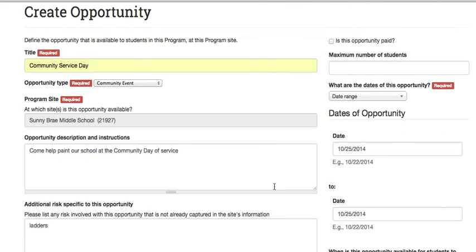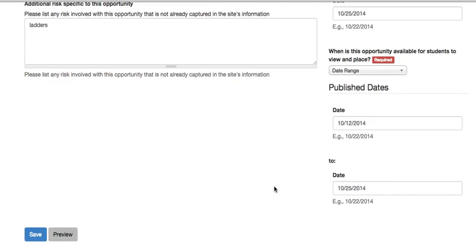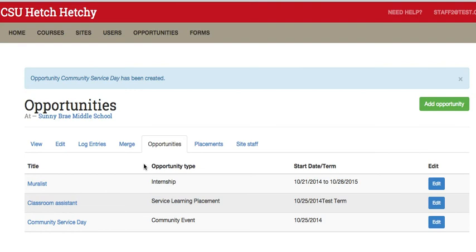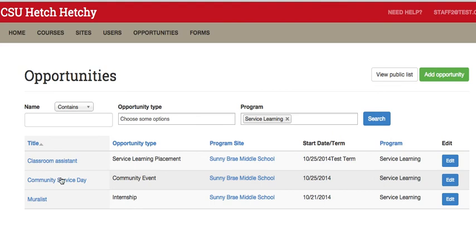Once you have completed the opportunity creation, then you just simply hit save. And then you will be able to see that this third opportunity, Community Service Day, has been added to Sunny Brae Middle School. When you go into the Opportunities tab, you'll see that Community Service Day has been added. When you go into the site, you'll see the same thing. Community Service Day is added.